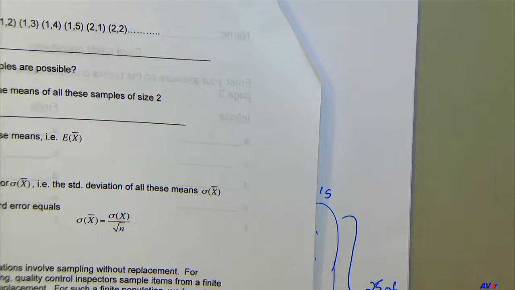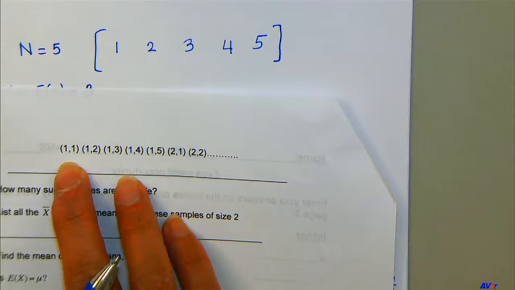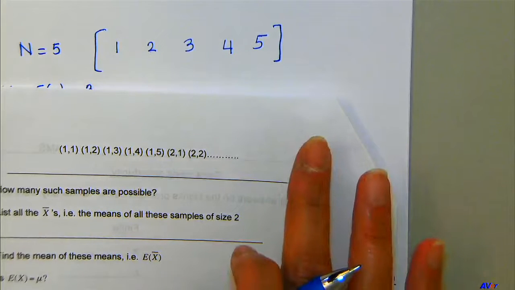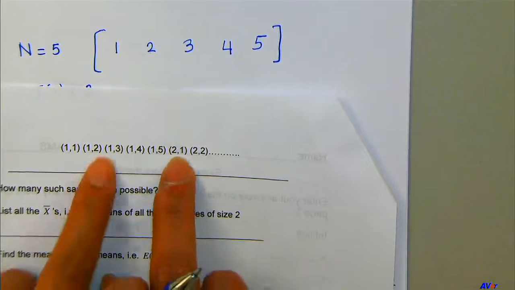Doesn't the order matter? Why does the order matter? When you do replacement, does the order matter? No, it doesn't. Okay, let me explain something. Here, there is a 1, 1 and a 2, 2 and a 3, 3, which only occurs one time. But the 1, 2 and the 2, 1 are doubles here.